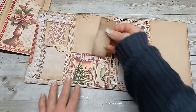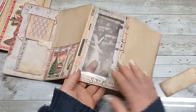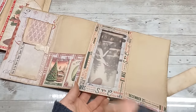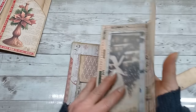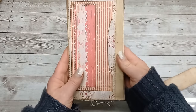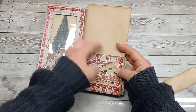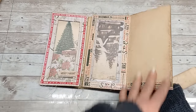Here I have a pocket. And this one is an original cut in this base, and I decorated it just with that washi tape. And I left this one for writing. And it will go to my signature this way, I believe. Yeah, this way. So in my signature, it will be a pocket. We're gonna flip this way. It's a see-through writing spot.